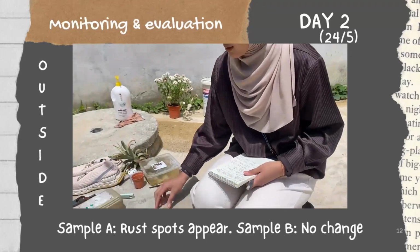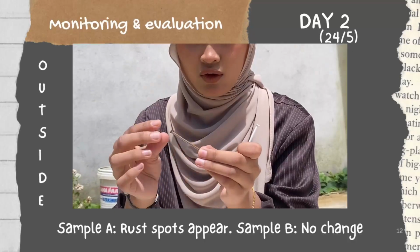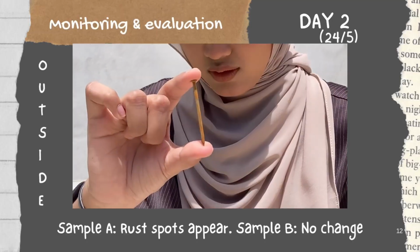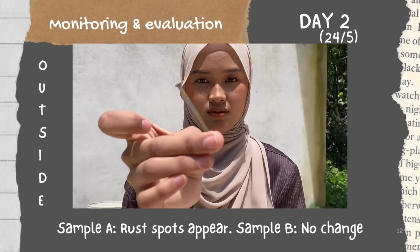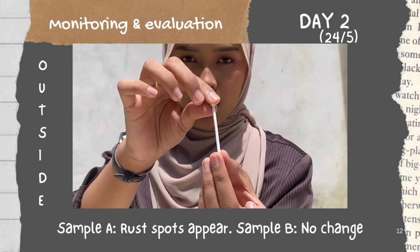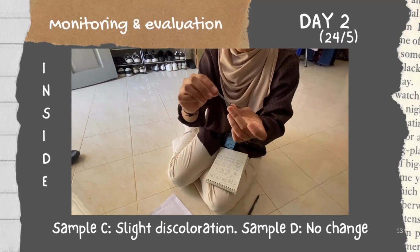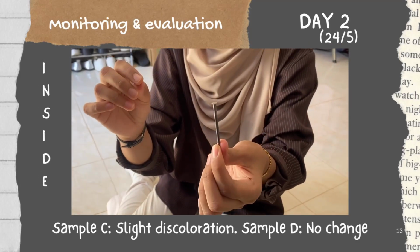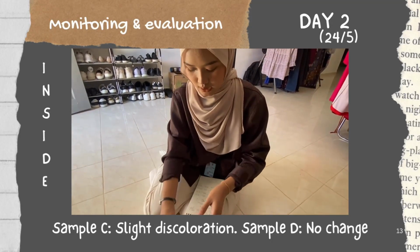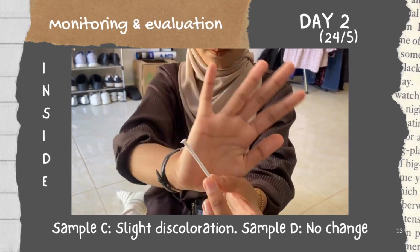This one is sample A. Sample A, no coating, placed outside, shows that rust spots appear. While for sample B, painted and placed outside, it shows no change. Okay, this is sample C, no coating, placed inside, which shows slight discoloration. So for sample D, painted, placed inside, it shows no change.